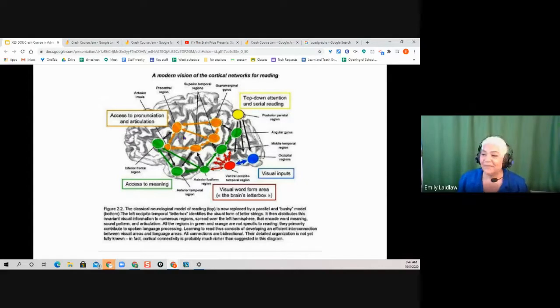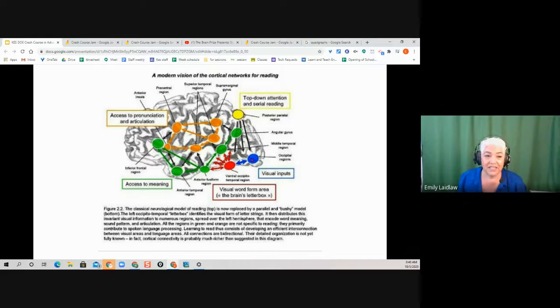So super complicated. This part here, and the leading researcher, and we'll listen to him in a minute, he calls it the letterbox. And I know he probably has a really fancy name for it, but he's calling it the letterbox. It is the essential link between the visual input, of squiggles, and the sounds that they hear and meanings that they know. And all of these things happen super fast and super complicated. It's amazing. But I want you to recognize that it is very complicated.